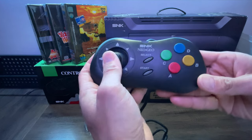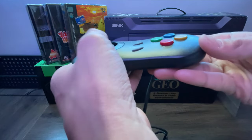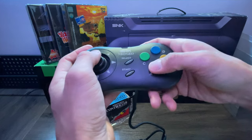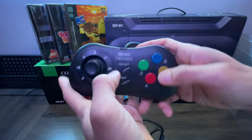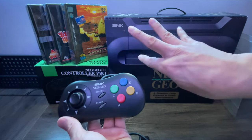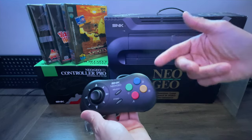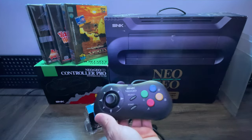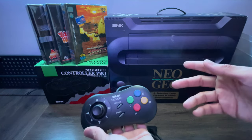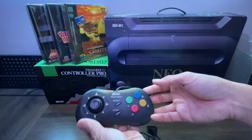it's octagon shape. It's a hybrid D-pad / analog. Feels great, right? C, D, A, B. Select, start. No shoulder buttons at the time because this was based on the NeoGeo, which is more like the four finger layout. But NeoGeo CD is more compact. At the time, it was becoming more modern, per se. I guess the PlayStation was also released around 1994, 96? It was also a four button layout as well, and the Super Nintendo.